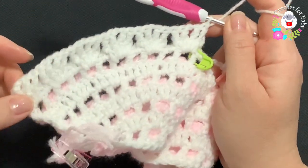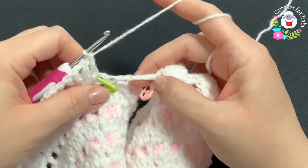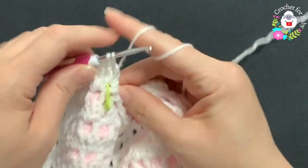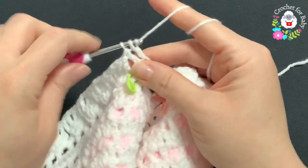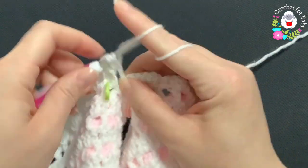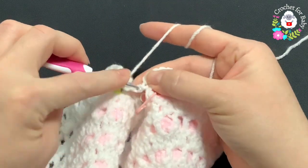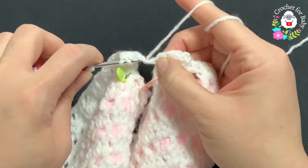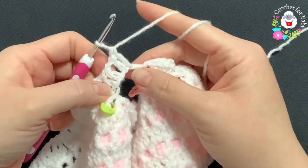Okay, I finished making this front panel. These are front post double crochets. Now we have the 4 chains here under the sleeve. Into the first chain, make a double crochet. Into the second, make a double crochet, chain 1, and then into the third, a double crochet, and into the fourth, a double crochet. Here under the sleeve, I'm going to add an extra shell in this row. So this here is going to be our shell.